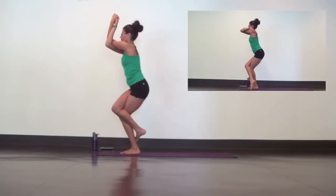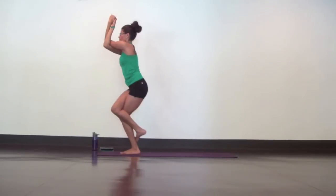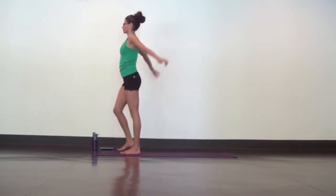Keep your left knee pointing forward, not caving in, then sink deeper into your hips. Keep your elbows lifting and tighten the twists. Three, 2, 1. Release. Shake it out.